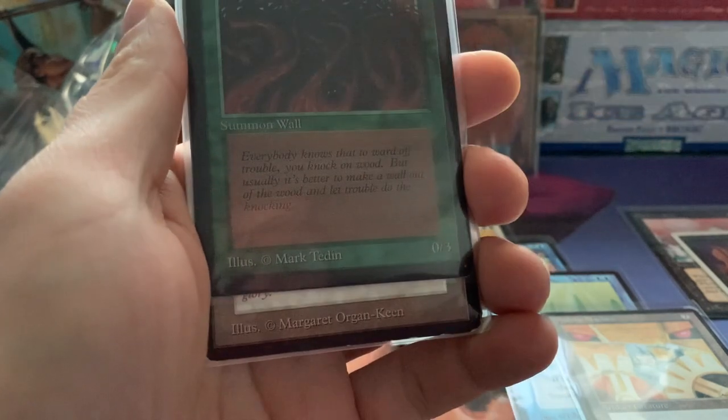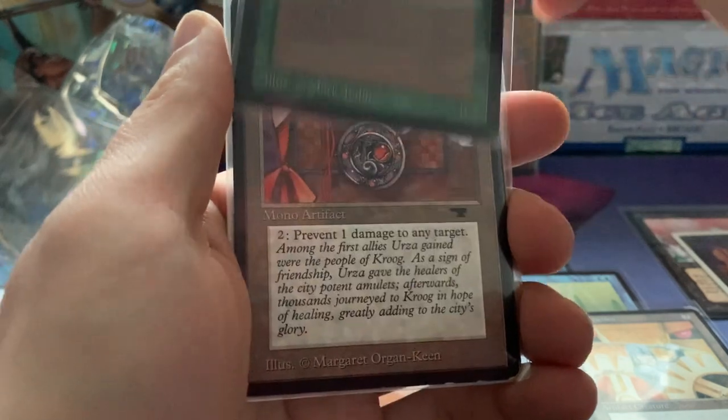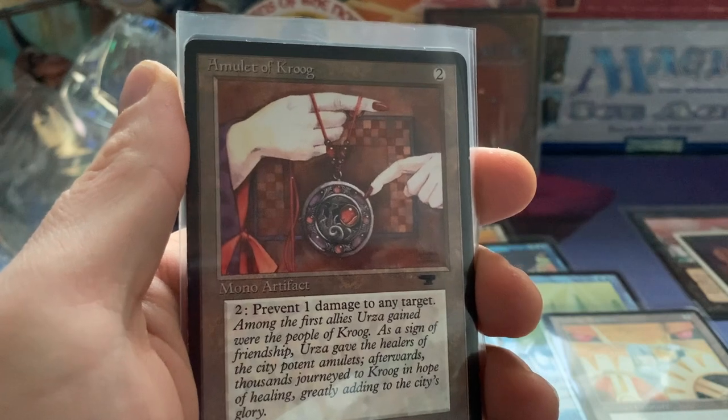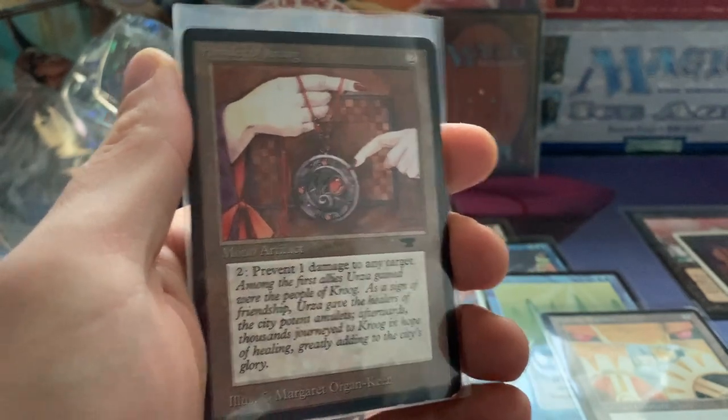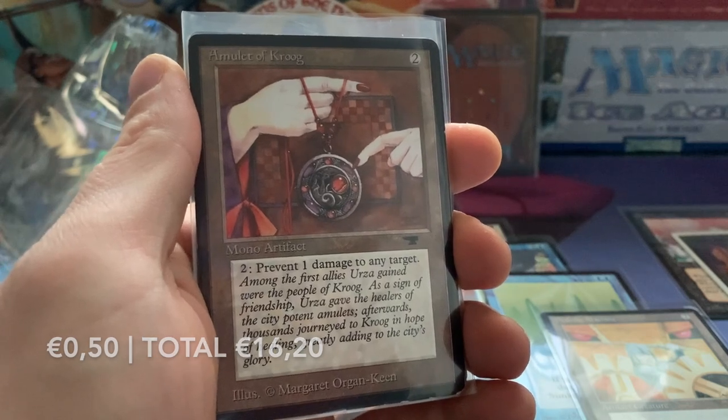Margaret Organ. Oh, I think I know what this is. A card from The Dark. Oh no, a card from Antiquities. I thought it was another one. Amulet of Kroog. An Amulet of Kroog. Kroog is a city. An Amulet of Kroog plays a pretty big role in the Brothers' War.